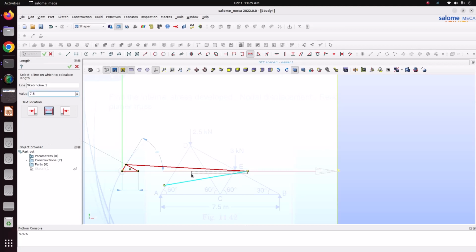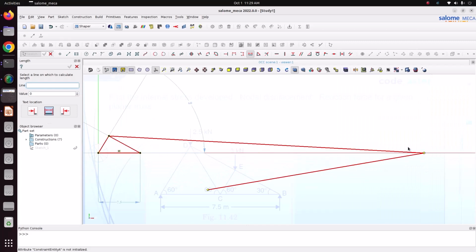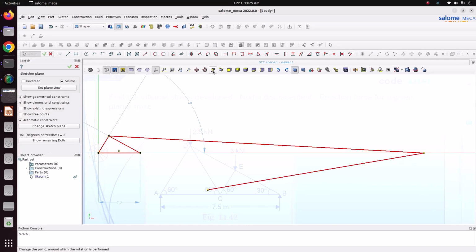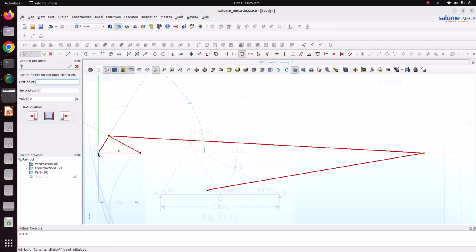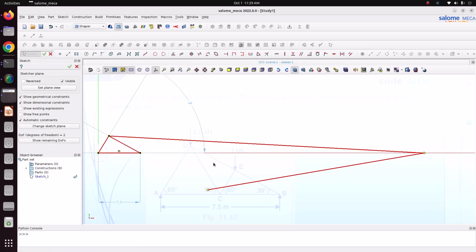So this is collapsing. This is half of the 7.5. So for that just take this one, or two points, this point to this point, escape.